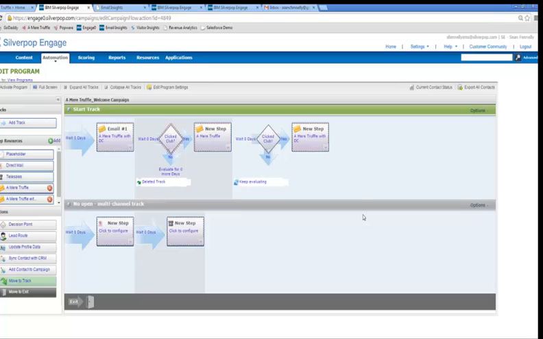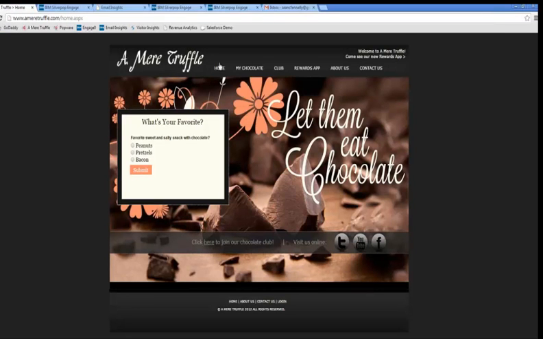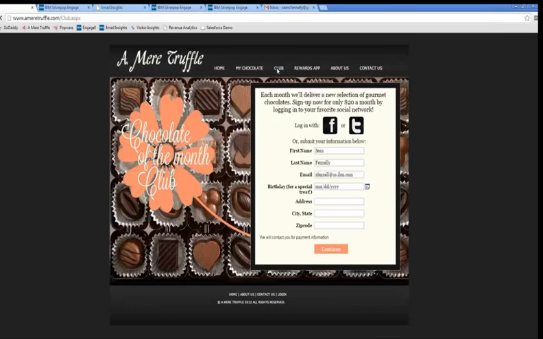Yes, and Chris teed that up very nicely, because when I come back into the program, that rules engine he's referring to is what I'm going to highlight in this next item, this decision point. This is where it really gets fun, right? Because you could do that autoresponder email, and it can be personalized, and you can have dynamic content. But let's go back in the context of Amir Truffle. I gave my information, and what Amir Truffle really wants to have happen is they want people to join their club, right?